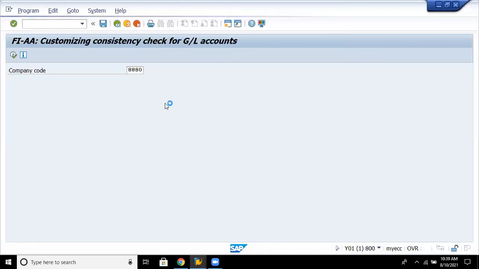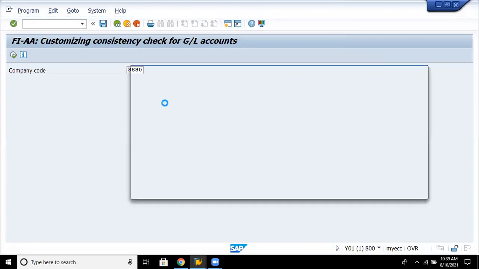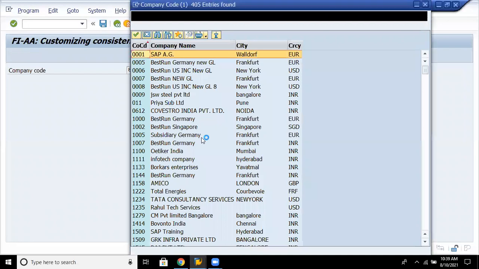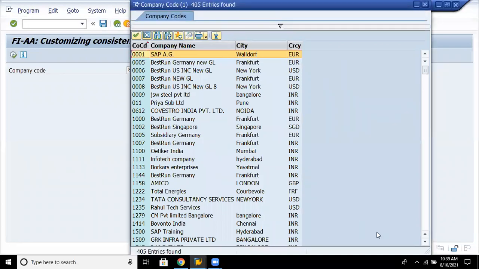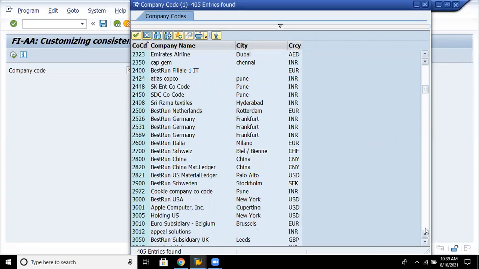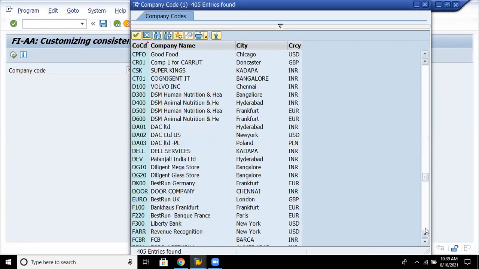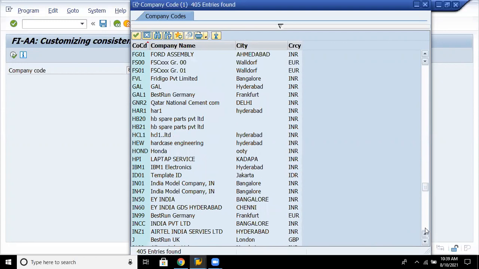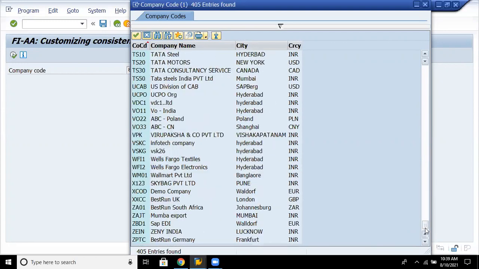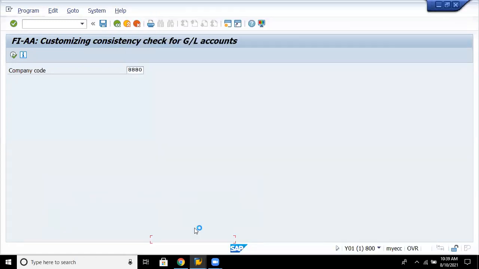So let us go with the universal company code, which we have configured just now in this version. Let us give ZPTC, which is the company code where the universal general ledgers will be maintained here.